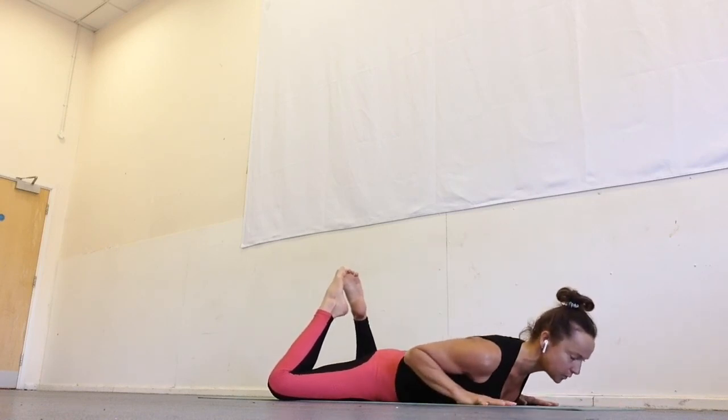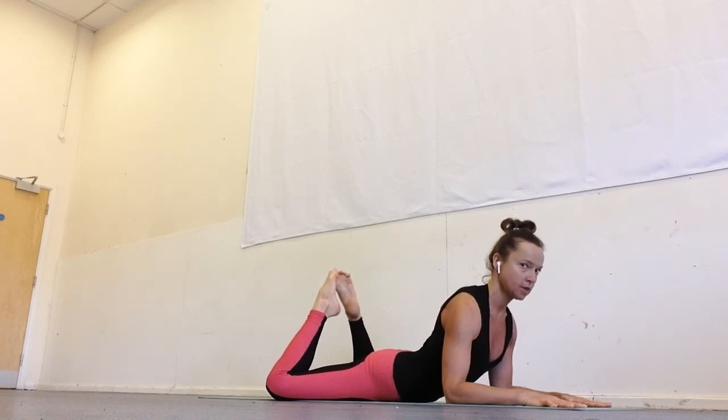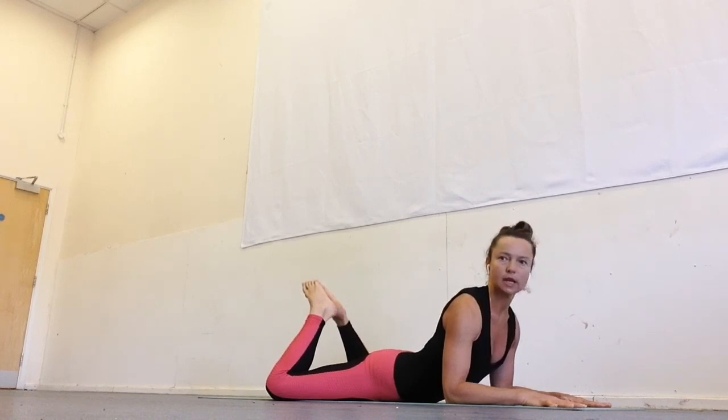Now, you bend your knees, bring forearms down to the ground or keep your palms down on the floor if you need to be lower. Make sure that your neck is nice and long. Your hips are down on the floor. Can rest feet together against each other. Rotate neck to one side, back to the center, opposite side, center. So just neck rotation from side to side.